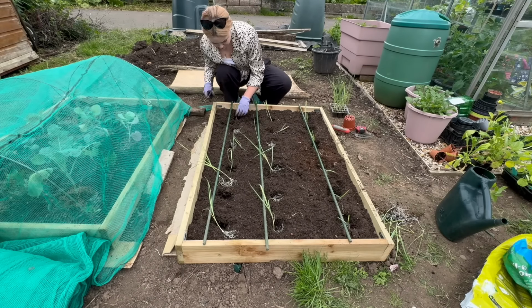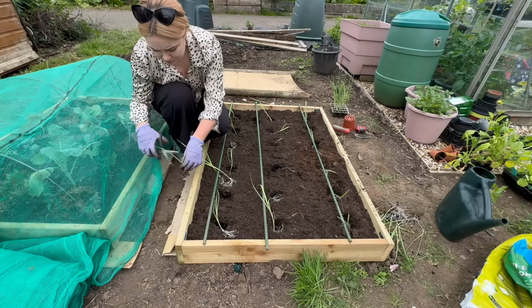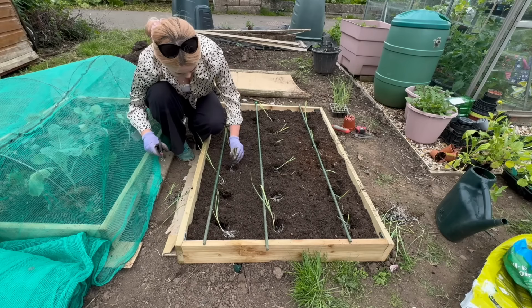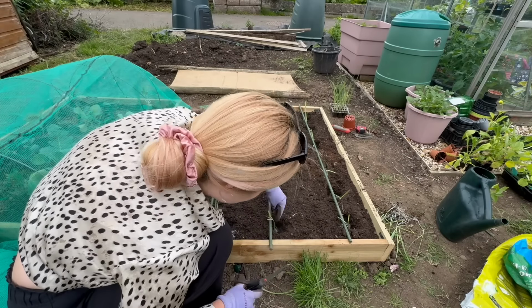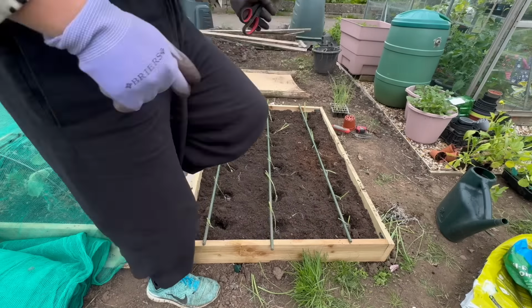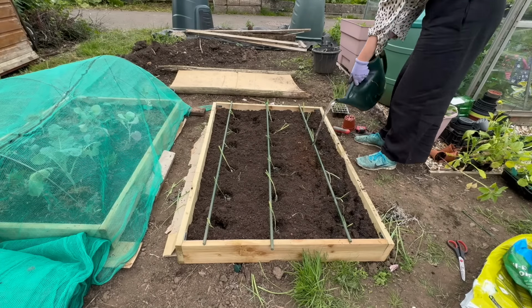I think because this soil was fresh and fluffy when I watered it in, you can't really see the dibbed hole anymore, so it looks like I've just pushed the soil around it, but I haven't done that this time. I think they'll be fine. They're still alive today, a week later after filming, and they're definitely not as yellow anymore.